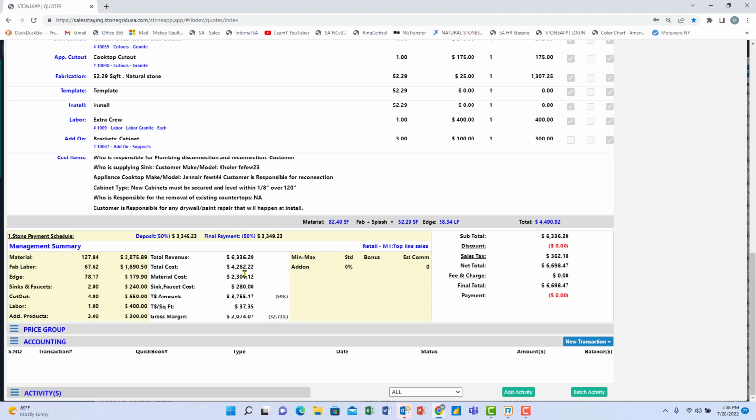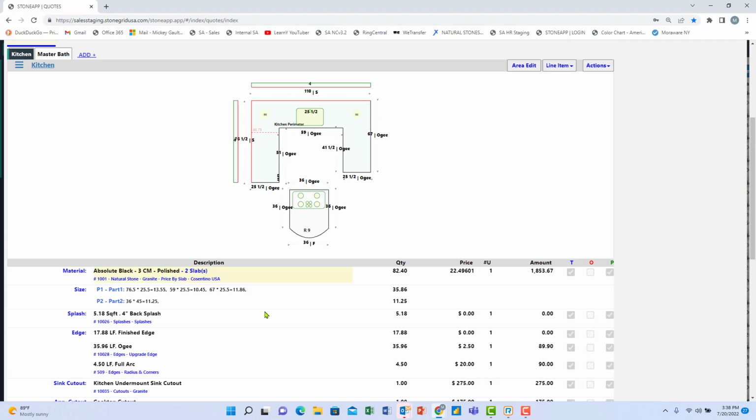And that's because we're pricing this by slab. Even though we're doing wasted cost, we're pricing it by slab. We know we're going to end up with a remnant, but we're still charging the cost of that material of both slabs to this job. And we're at a 32% margin. Depending on what margin you want to try to hit, you might want to bump that up some. Maybe we can upsell them on some things or adjust the price accordingly.